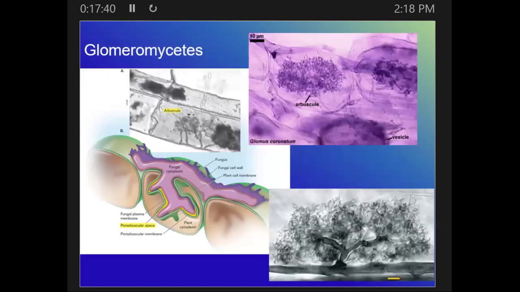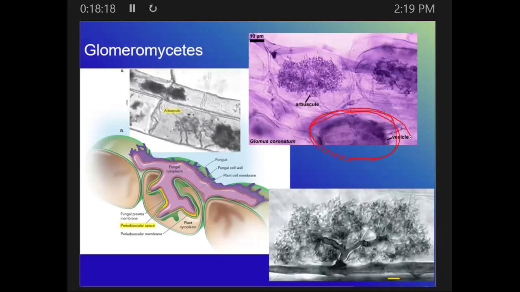So the glomeromycetes, when we say they live intimately with their host root, the plant roots, here are some images of that. Some of the images that you see on here are under the microscope. And what they do is the fungal hyphae gets into the root tissue and they form what we call vesicles. So that's why you get the vesicular term. That's just fungal hyphae that's ballooned up. So it just pops up. But that's fungal hyphae.